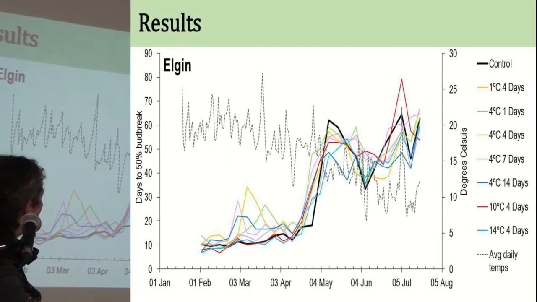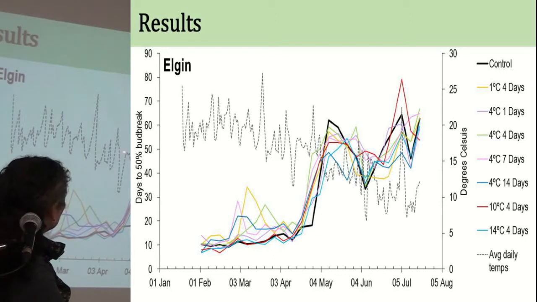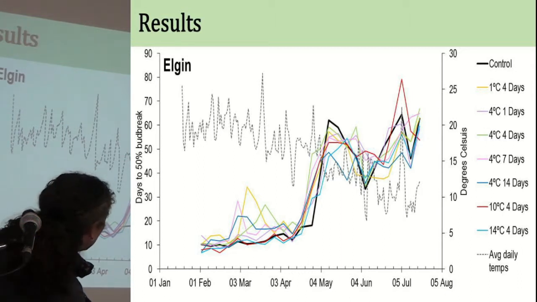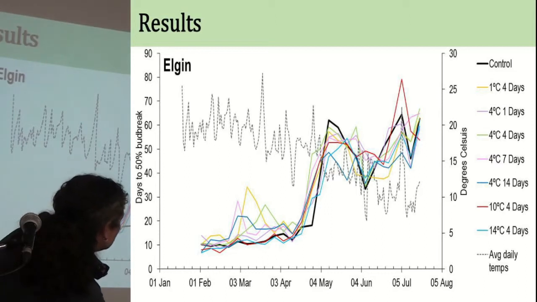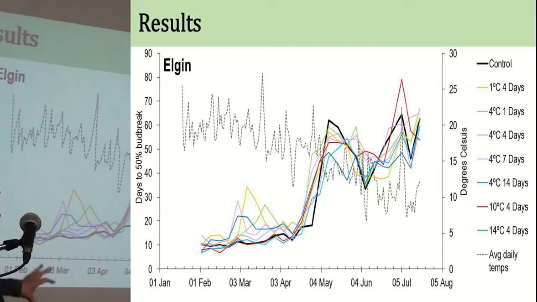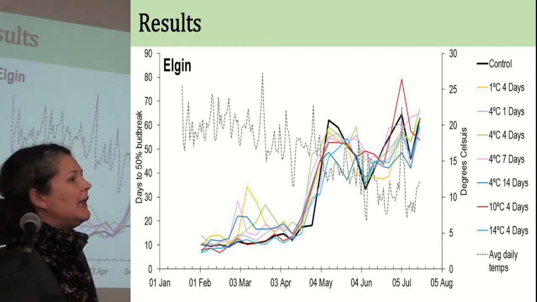So much so that you can see the treatment lines all being above the black control line here, pulling them into dormancy sooner. And also, the interesting effect is that it doesn't seem to have any effect when it's coming out of dormancy. Well, actually, it's not coming out of dormancy at all here. The additional chill is not helping the trees to actually come down from dormancy. This is the kind of contrast that we see that gives us insight into the dormancy behavior in these two different areas.